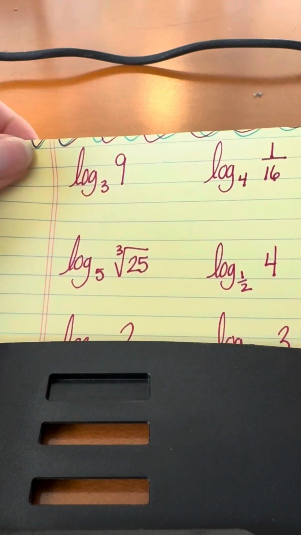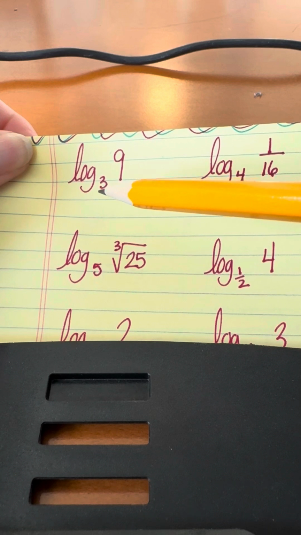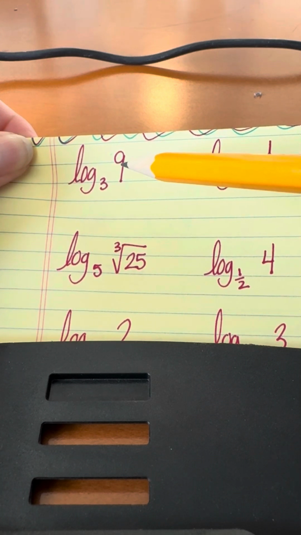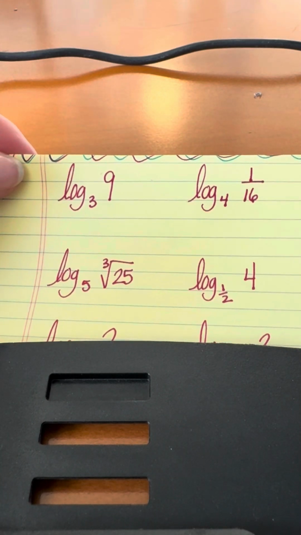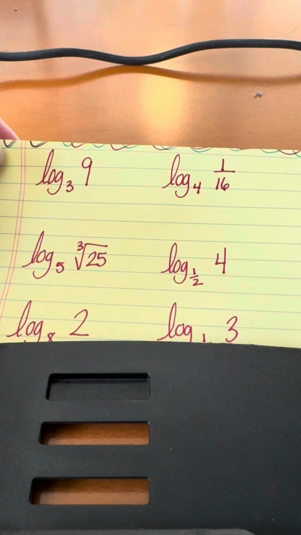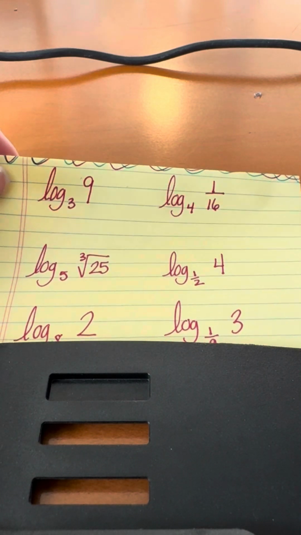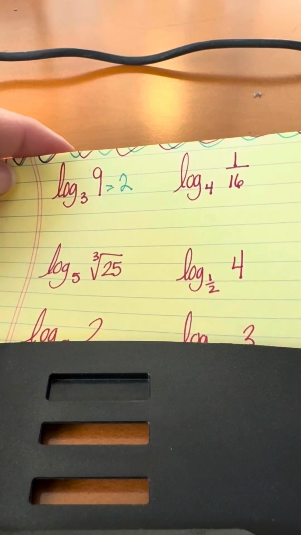All right, so in this one, you have to get, it's a base 3. 3 to some power would be equal to a 9. Now that would be one I'd like to think you could do in your head. 3 to some power is a 9. All right, so ideally you just know that 3 squared is 9.